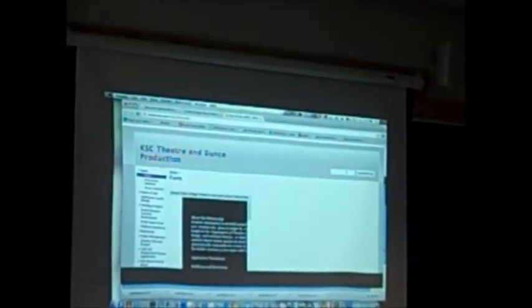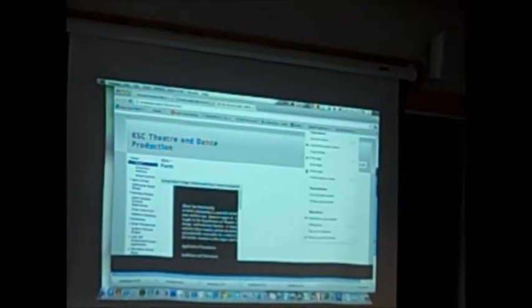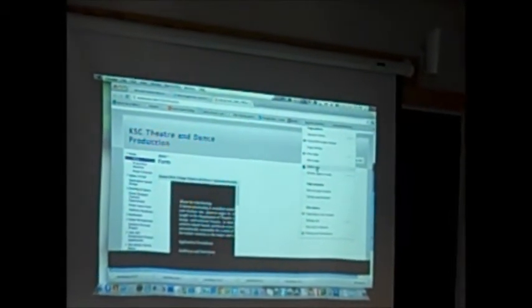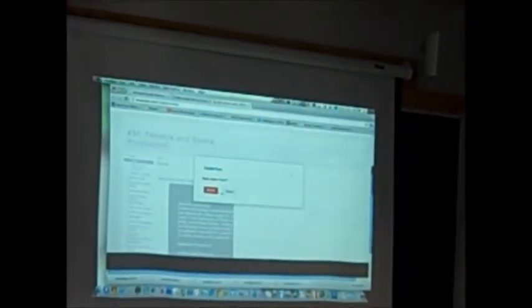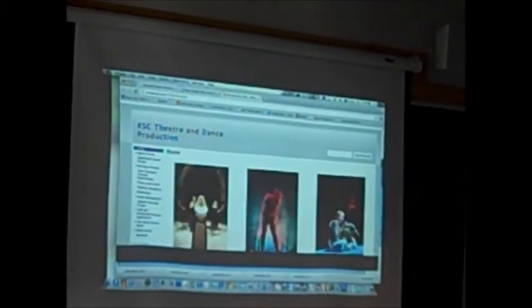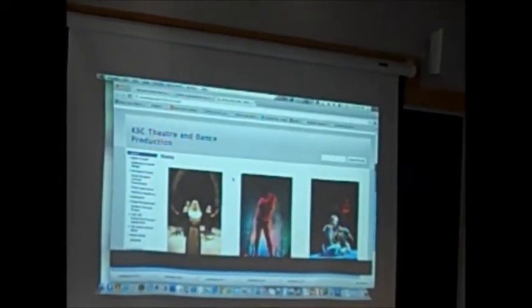Now I'm going to show you how to delete a form on the page, because I don't really want to add this to this particular place. So you go under More, and you can see Delete page. It's going to ask me, do you want to delete this page? Of course I do. And I delete the page. And now we're back to where we were.